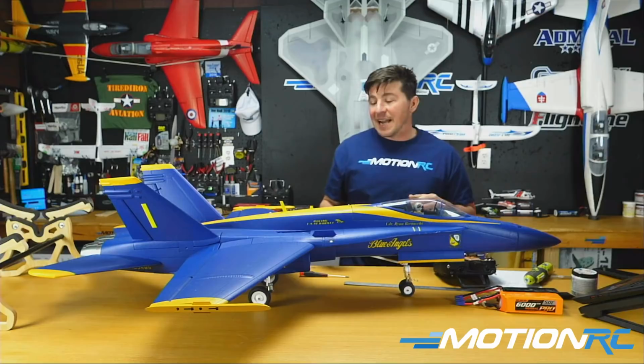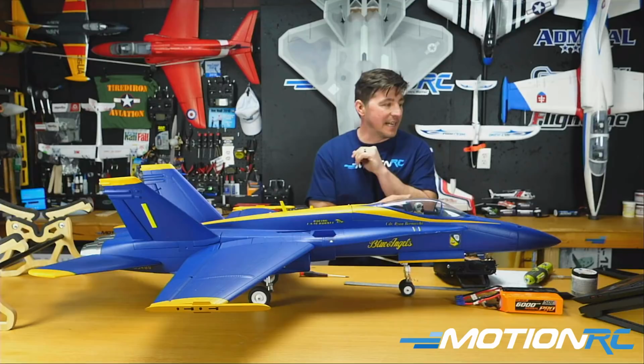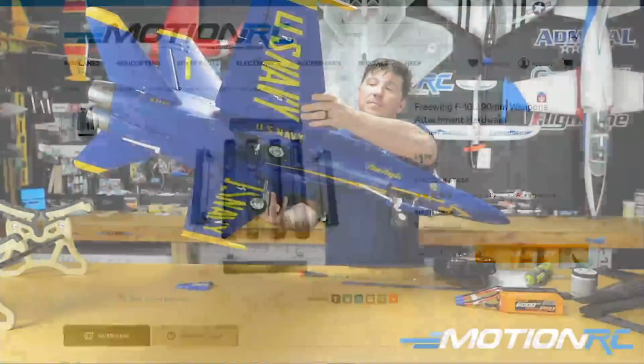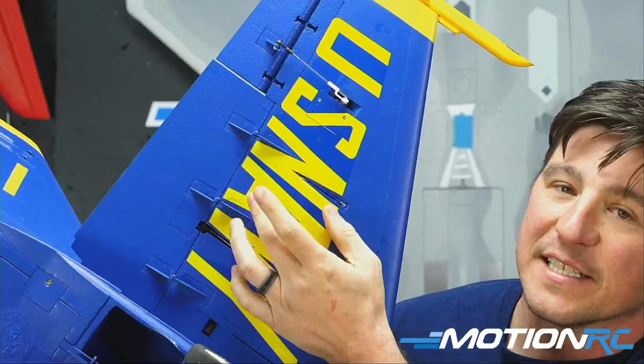is the F-18, and what? On the website. I'm sorry? Oh, yeah. We could show you on the website some of the armament features. There is a set that gives you the rails. So if you're still looking at me, when I turn it upside down, there are two slots already molded into the wing. Just cut through the decal, and that's where the railing system would go. I think it's $199. There's a railing system where you're going to put your pylons.